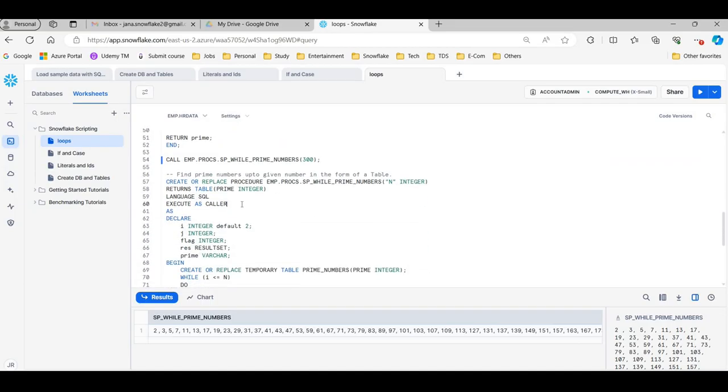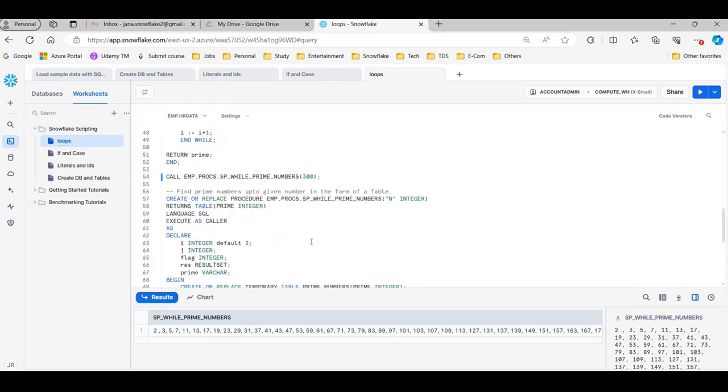The next example is to find the prime numbers up to a given number in the form of a table. Here I am printing just in the form of a varchar, but suppose I want to load all these prime numbers into a table. How to do it? We have to write the same program again.